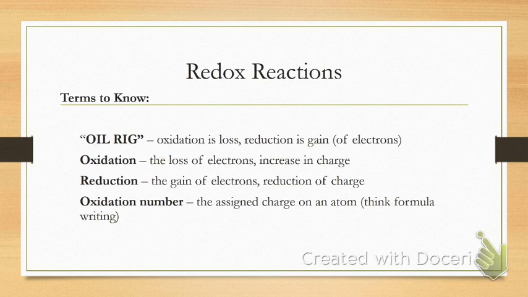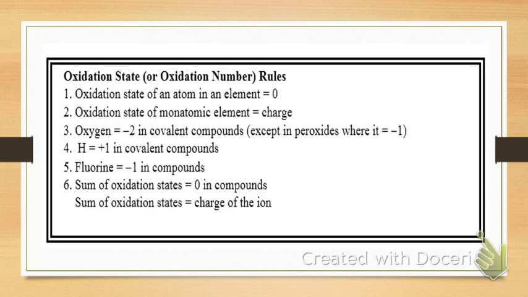And then the oxidation number, remember, is that arbitrary number that we assigned so that we know what's going on with the electrons. And there are some rules about how to assign those. Okay. So we'll start with that. Sometimes it's called oxidation state, sometimes oxidation number. Okay, I usually say oxidation state. I might say number. If it's an element, a free element, it's 0. So any free element has an oxidation state of 0.